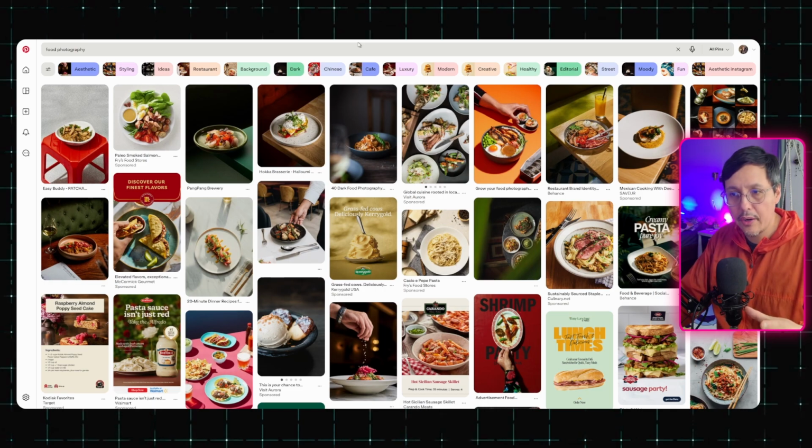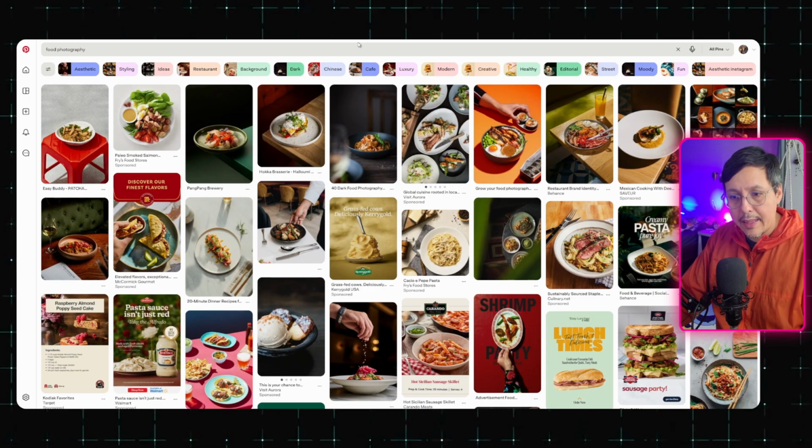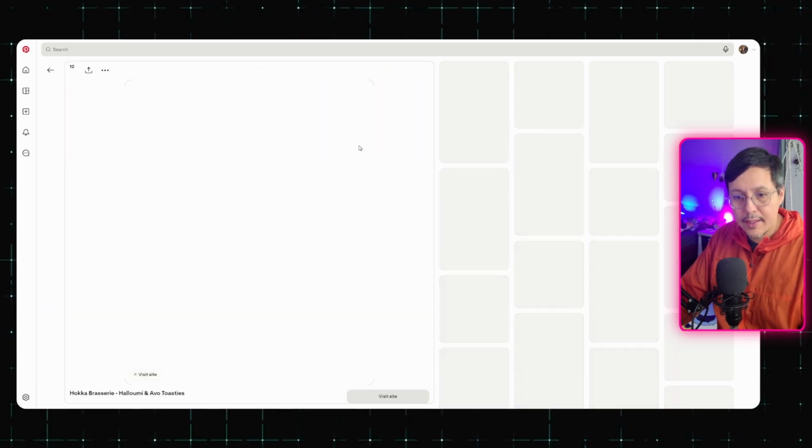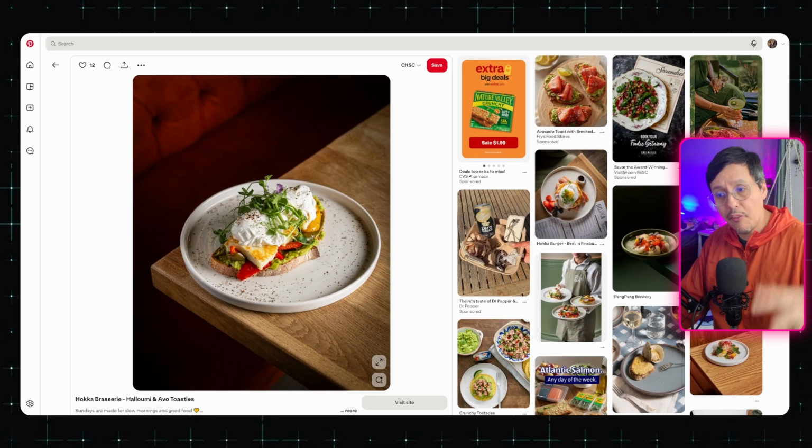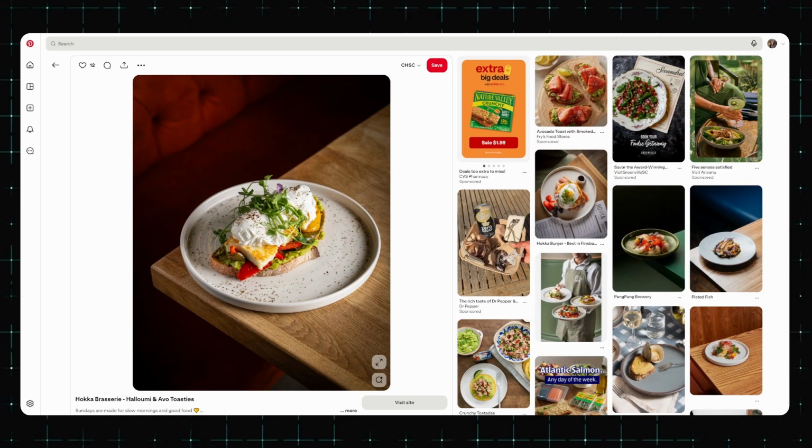Okay, so now we are going to head over to Pinterest again, and we are going to look for a photo that we think works for this dish. I'm just going to type here "food photography", for example, and we have all these results. For example, this one: we can see that this photograph clearly has editing and was taken with a professional camera because it has a very, very high level of detail. Okay, so now we're going to take this photograph. We're just going to copy it, or you can also save it.